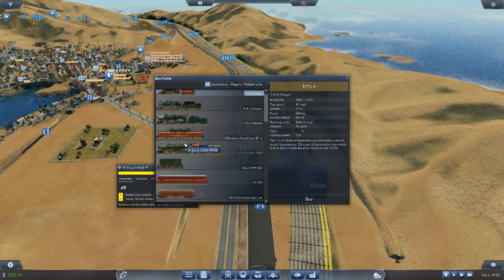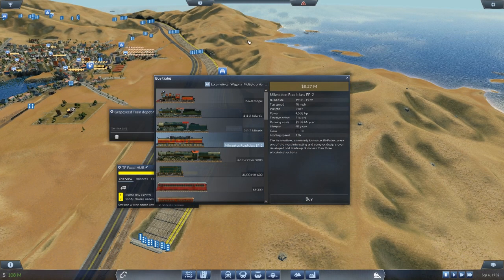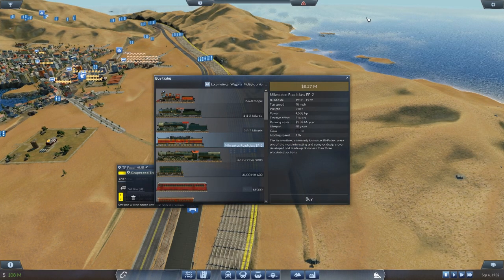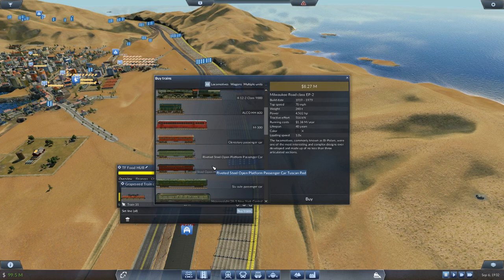I'm thinking something different for this. What about this? I don't know. Mikado's. The best we got really is the Milwaukee. Bipolars, they're called. The locomotive, commonly known as bipolars, were one of the most interesting and complex designs ever developed, made up of no less than 3 articulated sections. Yeah, go on then, I suppose.